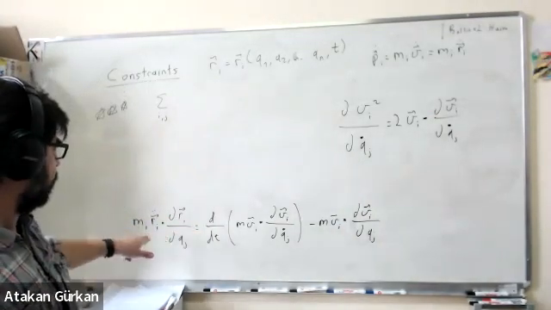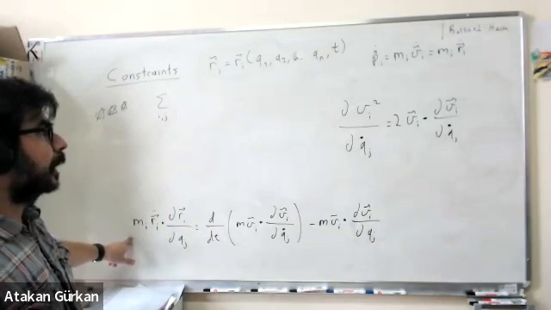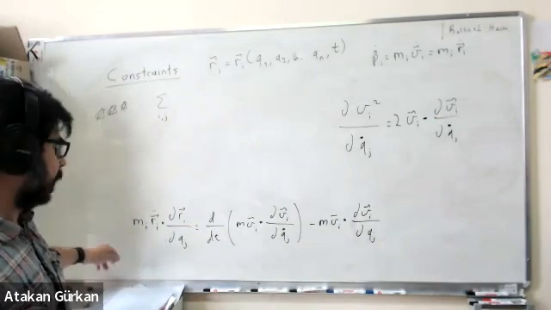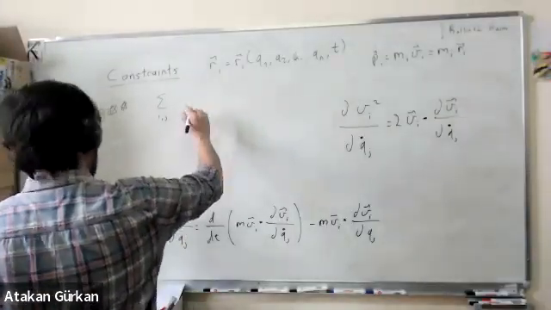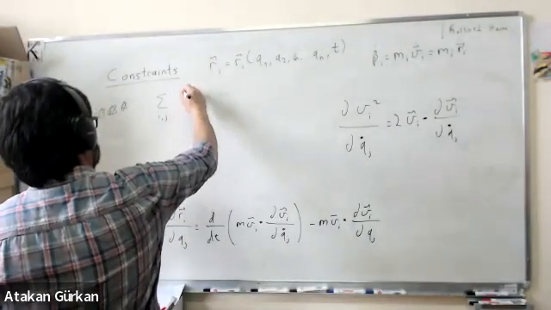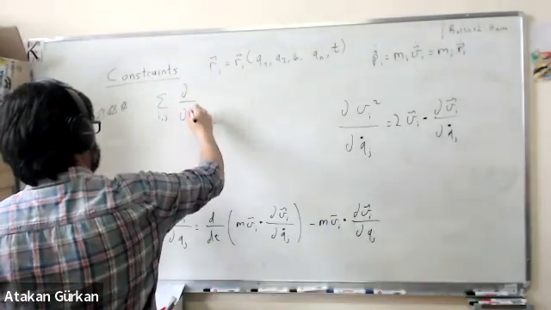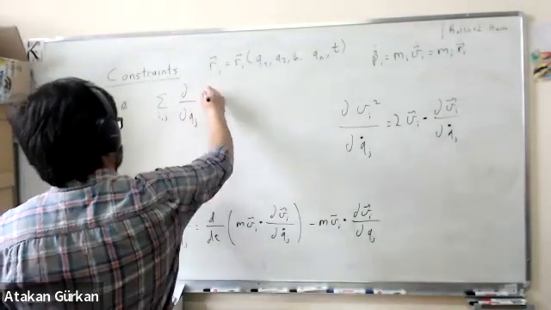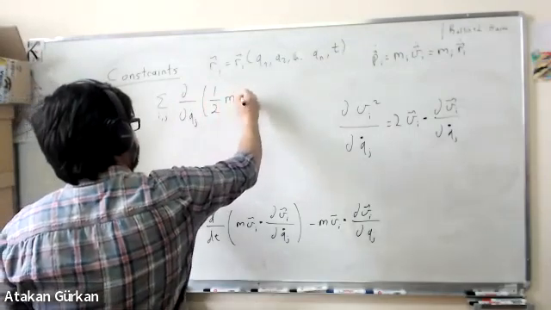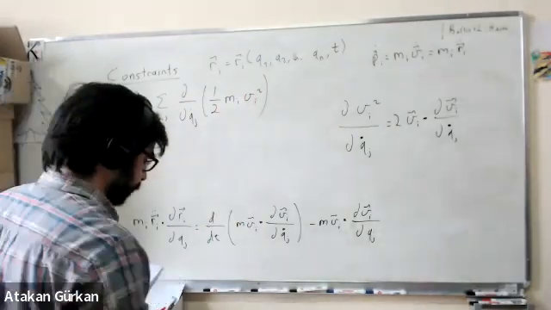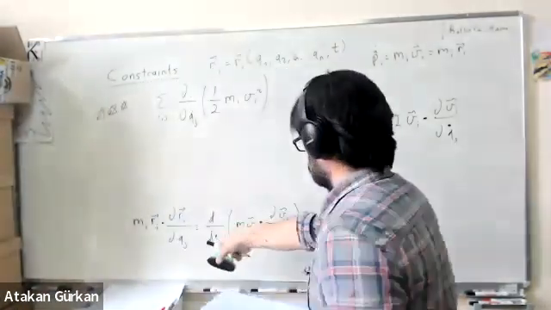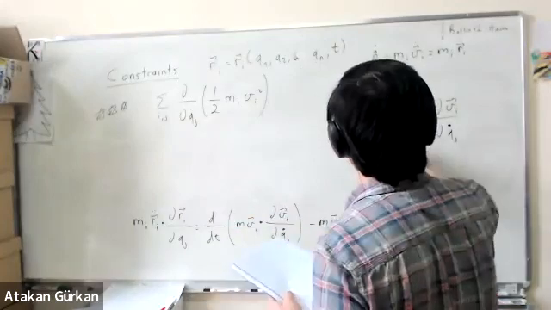Yeah. So then we add the m, and we take you at a half. That gives us the kinetic energy. Yeah. That's what I'm trying to get. So it's going to be del by del qj dot of a half mi vi squared. So I'm just using this to manipulate this one. So over here.